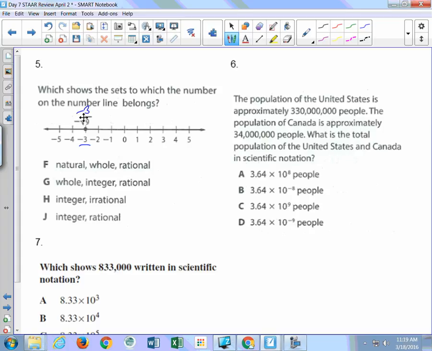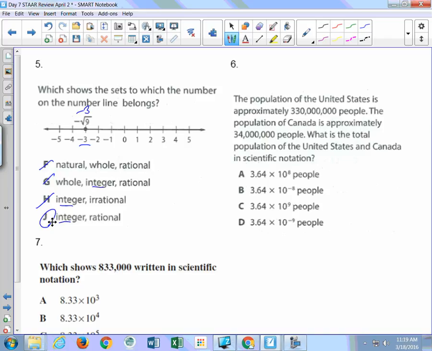Well, I know it's an integer. Okay, I know it's an integer, so that has integer, that has integer, that has integer. I know it's not a natural number because you don't count by negatives naturally, so I can take that one out. I know it's not a whole number because whole numbers are natural numbers, but it just includes 0, so it still doesn't include negatives, so that's not G. And I know that -3 is an integer, and an integer is a rational number, so it can't be H, so it is J.